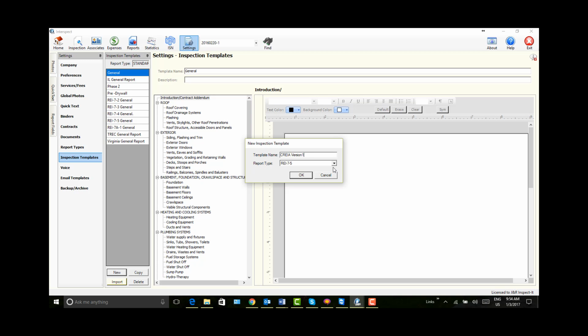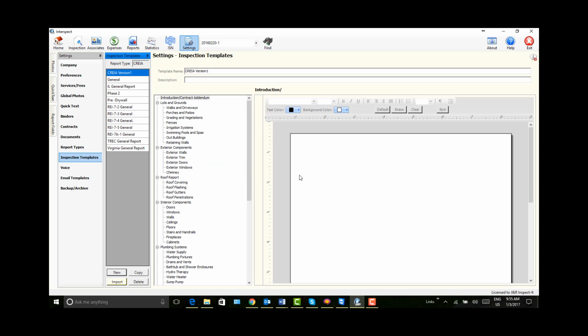Report type, I'm going to select my new Creo report type, and I'm going to call the template name Creo version 1. We click OK, and you'll notice that it created the new template.